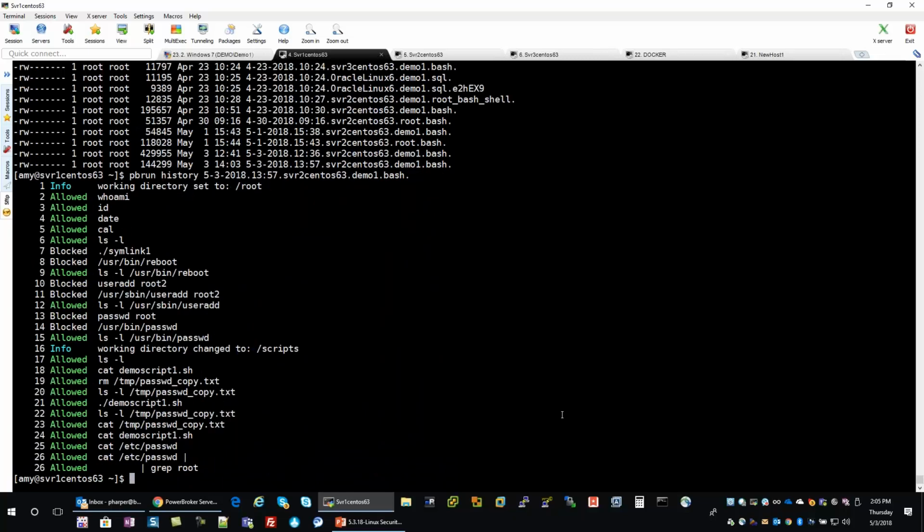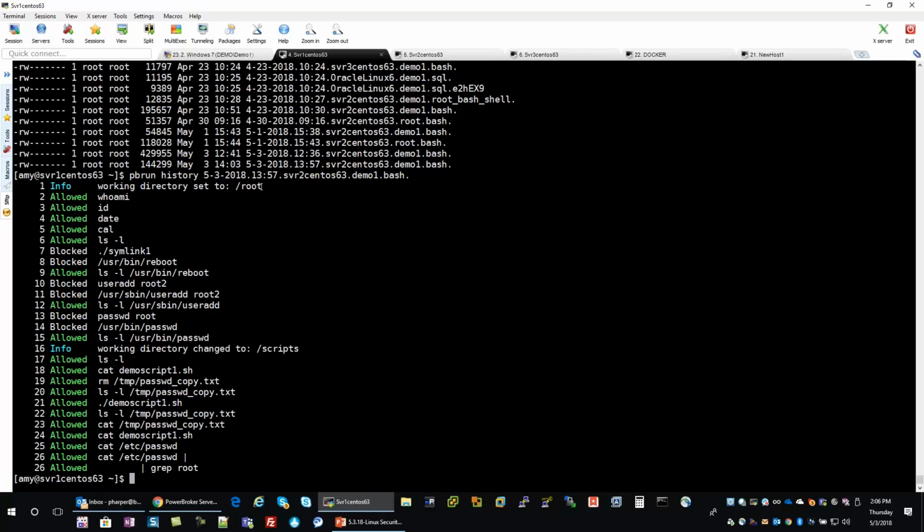Looking now, this is something that all gets generated by use of an LD_PRELOAD. Typically when you do session recording, people might be familiar with something like the history command in Bash. For us, it doesn't matter what the shell is. What we're actually doing is tracking through that LD_PRELOAD all of the system calls, and we're also allowing and denying certain things. So we can see basically a history of what this user did.